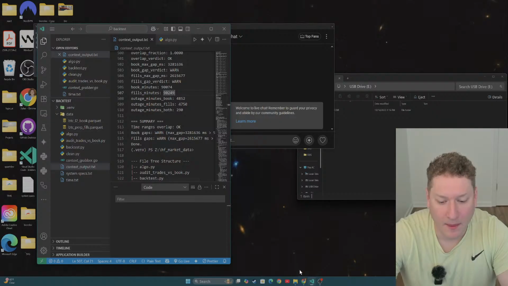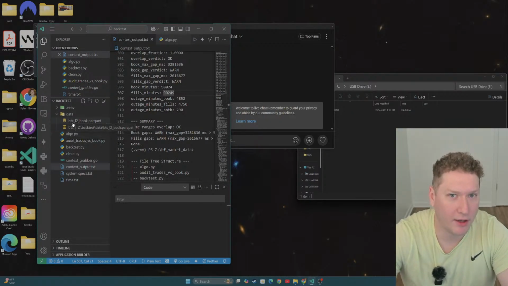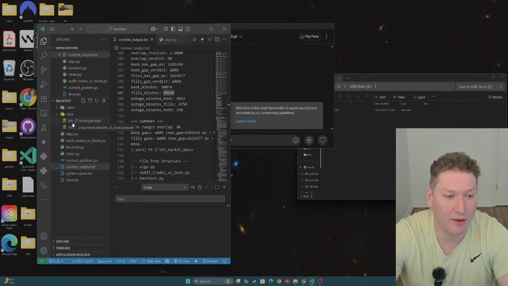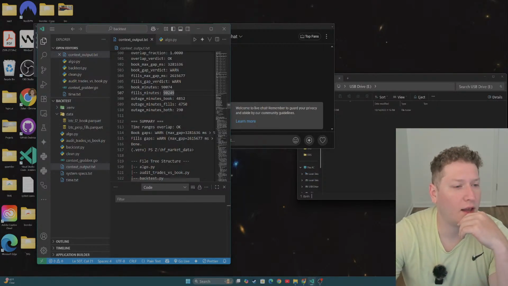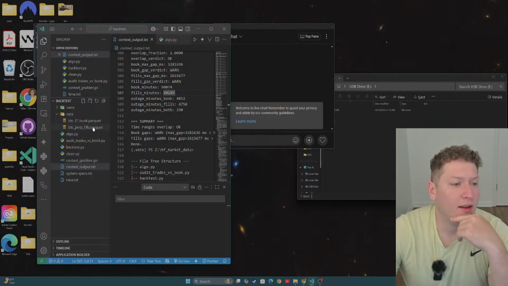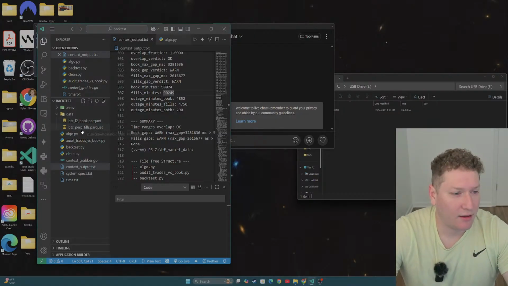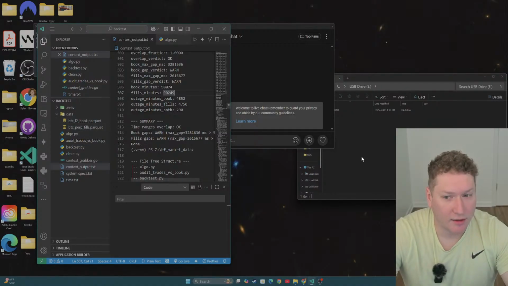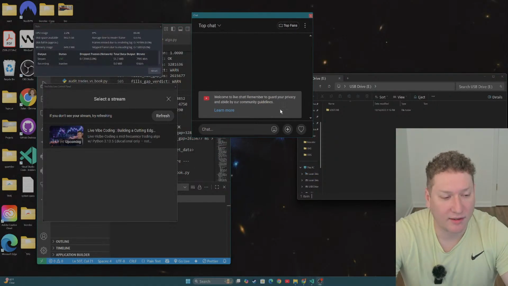Yeah, so if you weren't following along, we've downloaded data from Hyperliquid's S3 server. They have a public server you can pay to download data from. And we decided to download some Bitcoin perpetual data, so you can get the fill data or the tick level data, and you can get the order book data. And we've processed all that data.